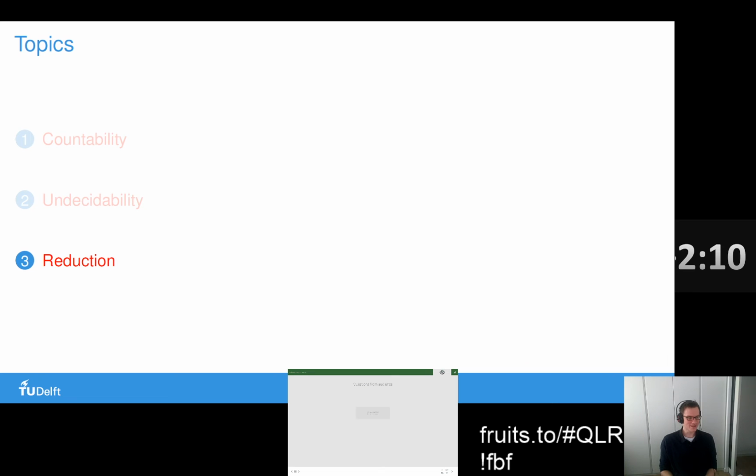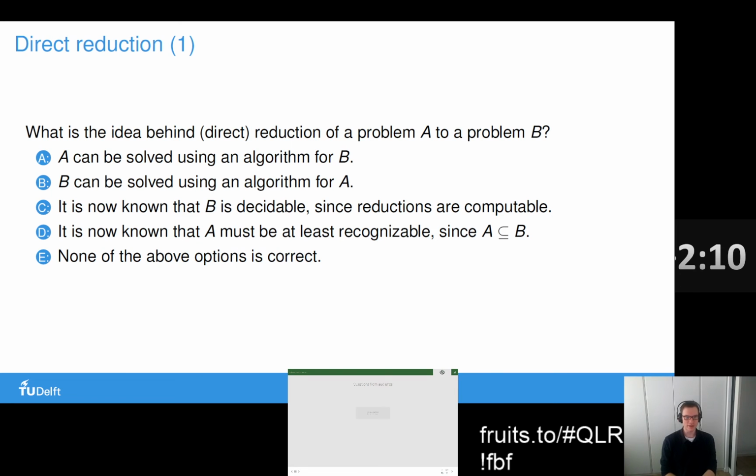All right. Let's delve into that last bit of today. Let's talk about reductions. Unfortunately, reductions is one of those topics that is a bit hard to do in one of these sessions, because asking multiple choice questions about reductions, although definitely possible and we will do some, isn't quite the same as doing some full reductions on your own. So again, I strongly recommend you check out assignment 6, in which you do one of these reductions by yourself. Doing a full one is definitely a better way to practice them than by looking at these questions.